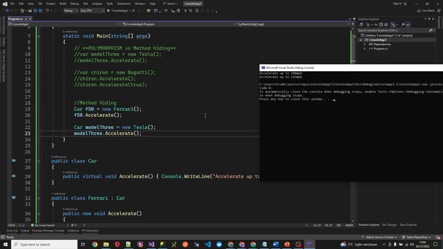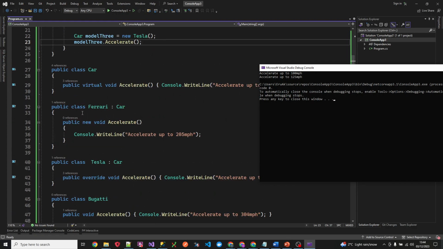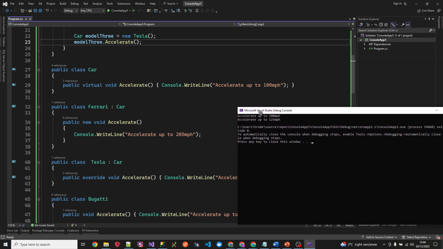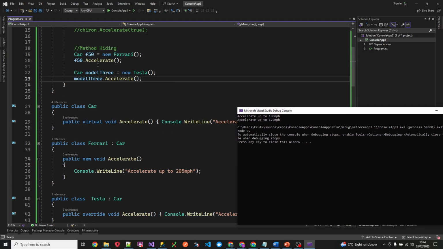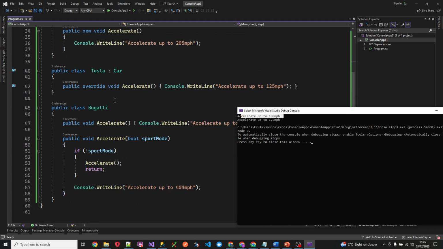what we see is that in the method hiding version, we actually invoke the base class's accelerate, because obviously the derived class is Ferrari, but we're actually invoking the base class's accelerate, whereas in polymorphism we are invoking the derived class's accelerate.